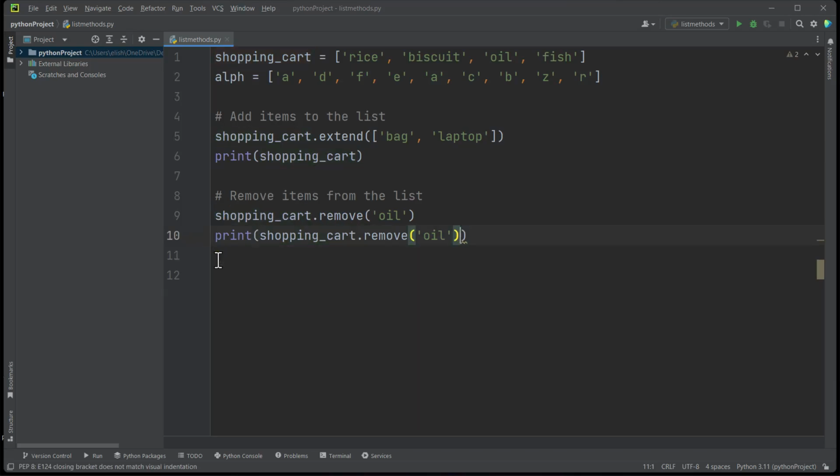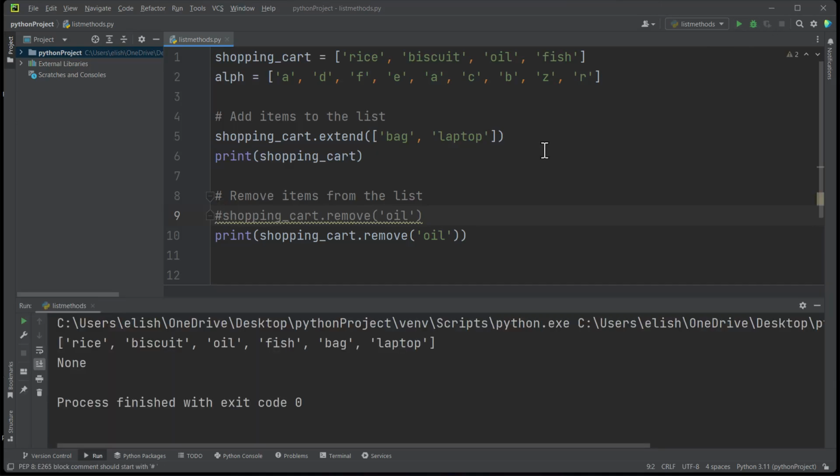If you try to do this, we will get None, and if you run this right now, you will get None. This is the None data type that we talked about during the introduction of data types. So it actually does nothing. When a function or a method does not return a value, it returns the None data type.